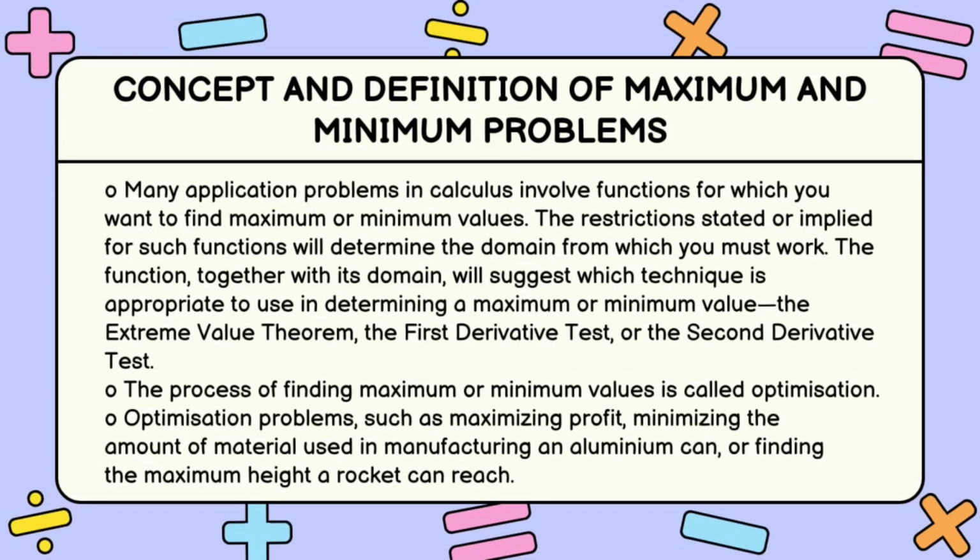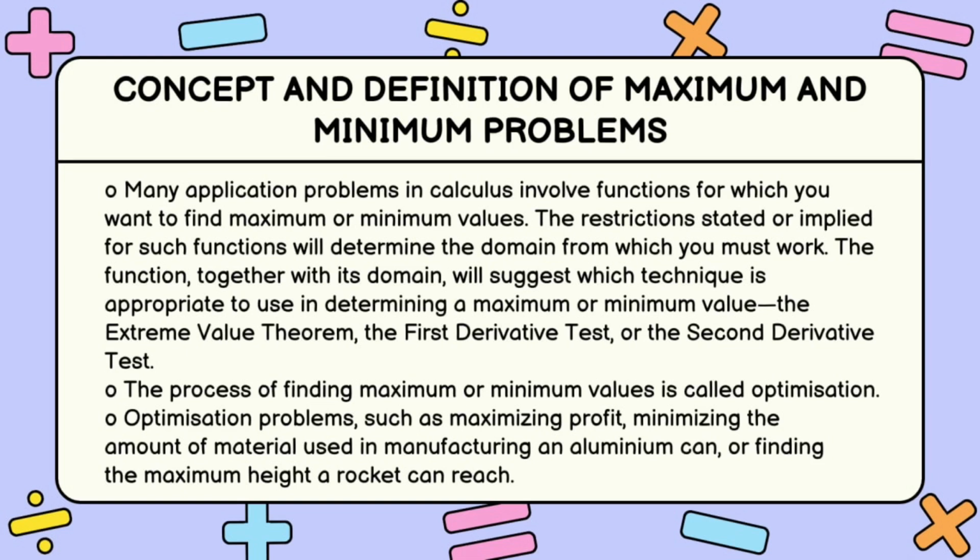Concept and definition of maximum and minimum problems. Many application problems in calculus involve functions for which you want to find maximum or minimum values. The restrictions stated or implied for such functions will determine the domain from which you must work. The function, together with its domain, will suggest which technique is appropriate to use in determining a maximum or minimum value: the extreme value theorem, the first derivative test, or the second derivative test.